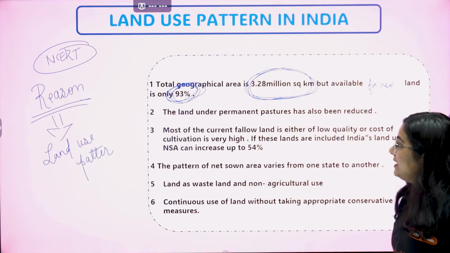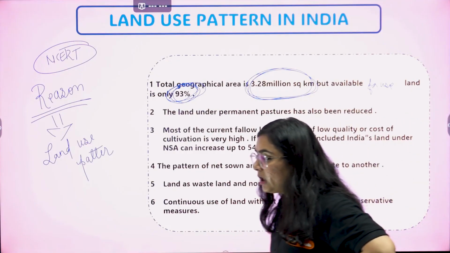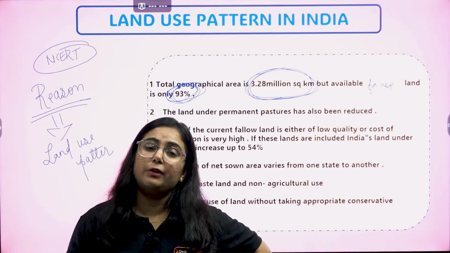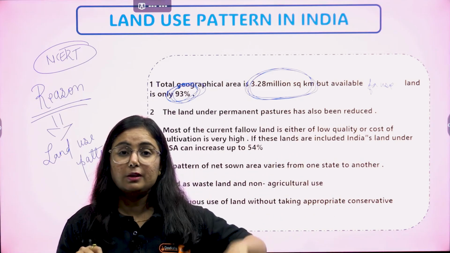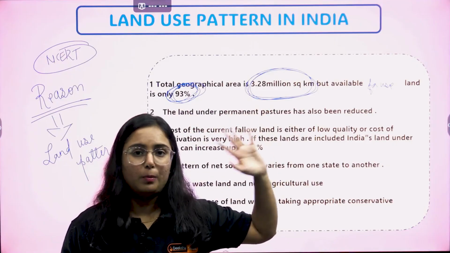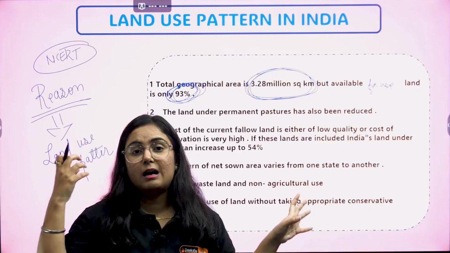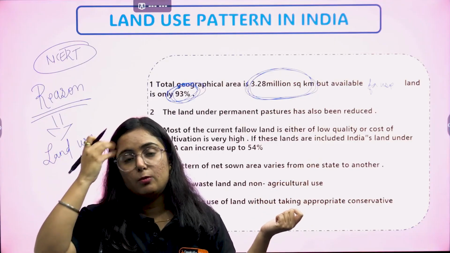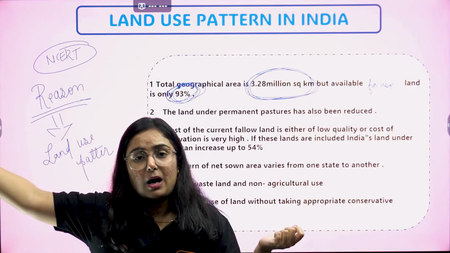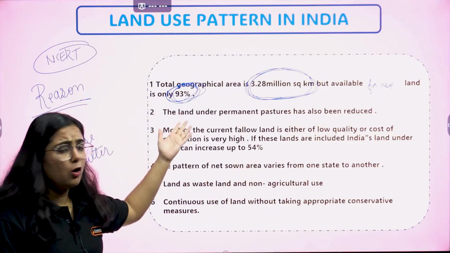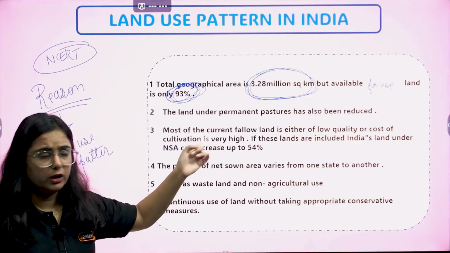Beta, this is a serious problem, because we know that the total area is 100%, but what is available for our use is 93%, because some land went as POK, Pakistan Occupied Kashmir. Then some land is under China's control, Aksai Chin from Ladakh and the Jammu region, and some part of Arunachal Pradesh as well. So the total geographical area, 100%, is not available to us.